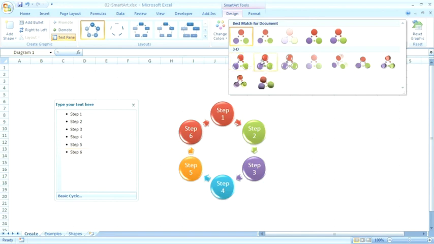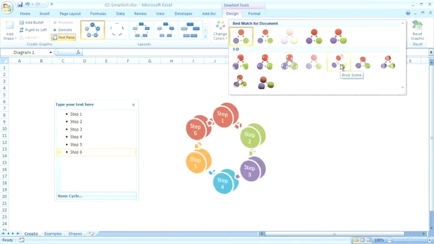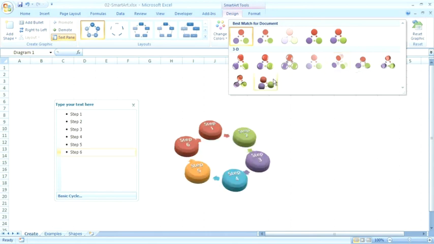I really like the second and third 3D styles. As you get beyond that, though, there's really some styles that become very hard to read. This brick scene kind of turns each shape on its side, or even worse, the bird's eye scene turns the whole thing backwards. This reminds me of George Lucas at the beginning of Star Wars. He had that text that kind of went back into the screen. Great if you're George Lucas creating a big budget movie. Horrible if you want anyone to read this and understand what's going on.